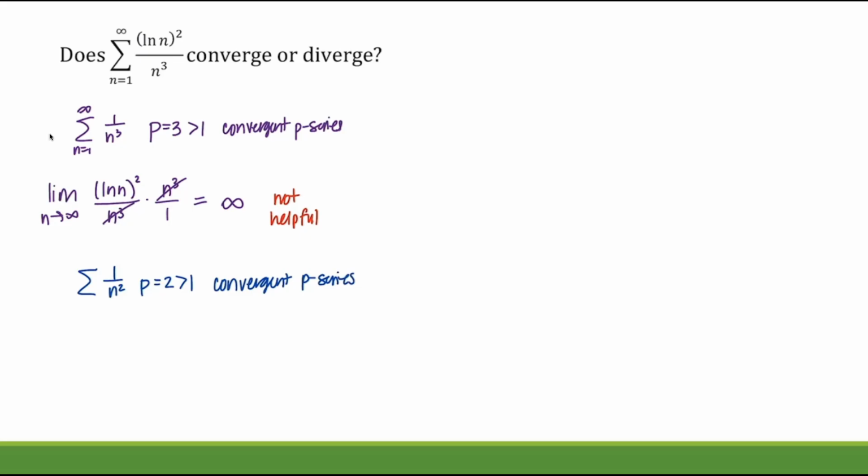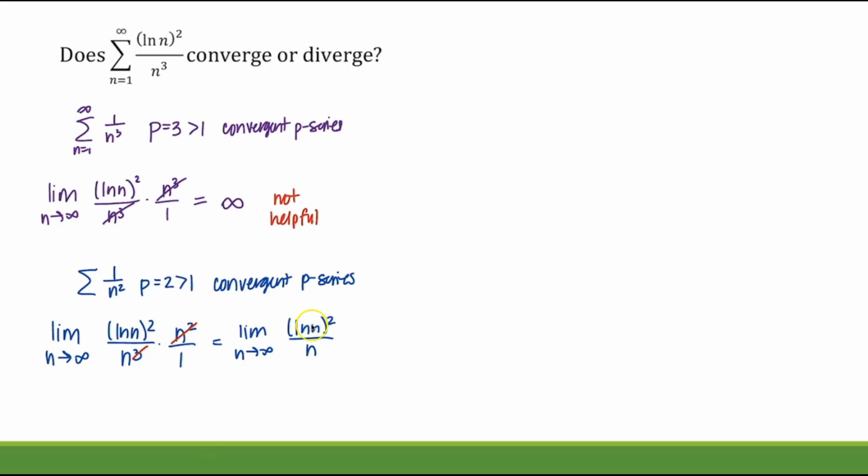But the main difference is what's going to happen when I take the limit as n approaches infinity of my natural log of n squared over n cubed times n squared over 1. So we are going to have some stuff cancel, n squared and 2 copies of n. So we have natural log of n squared over n. And so let's go ahead and think about what happens to that limit. So the limit as n approaches infinity of natural log n quantity squared over n. Well, here, I don't think it's totally obvious which one is growing faster because natural log n is being squared, and then I have n on the bottom.